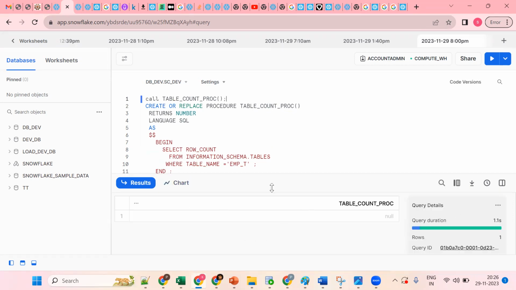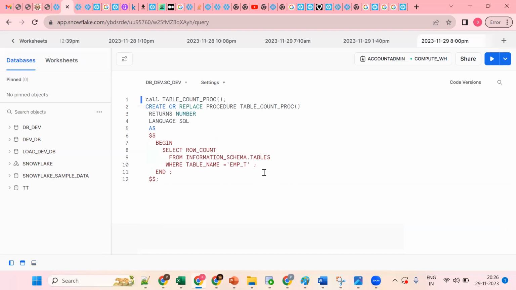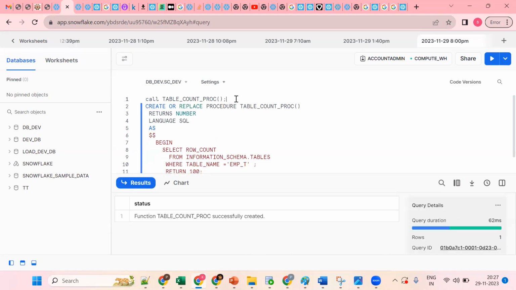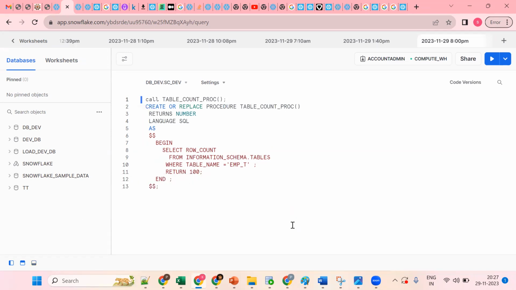Now we are getting nothing. Why? Because, tell me, we are not returning anything. Now try to use the return, return something like 1 or something like 100. Now what happened? Tell me. So now it will give 100. Now tell me, is it correct? 100. Now what should we return? Tell me what we should return. Anyone? What should we return? Exact count. Count. Where is the count value?